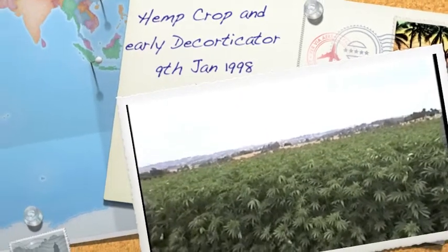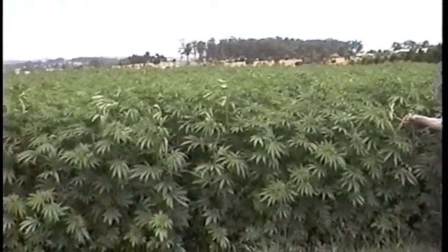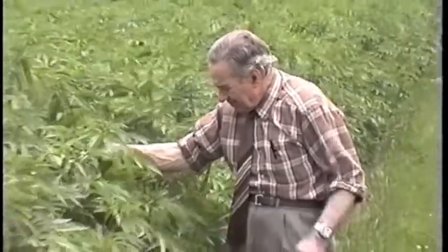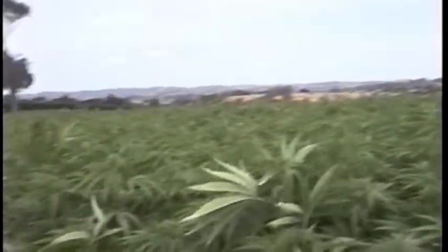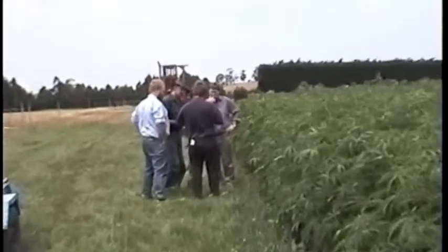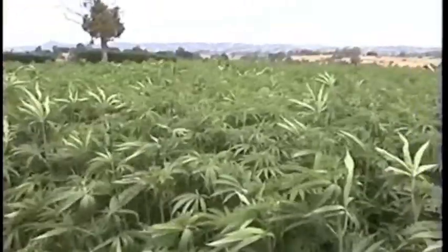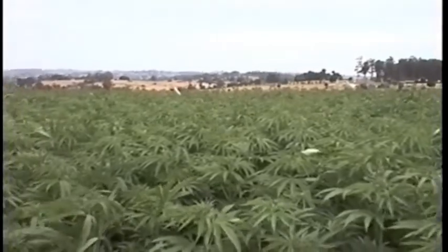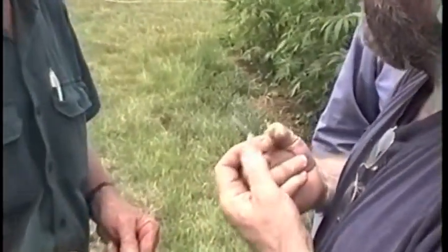Murphy's farm at Warragul, Gippsland. It's the hemp. Compulsory break. We'll grow to 20 feet. But this is a power consuming element, and we want to know how power consuming if we can achieve.